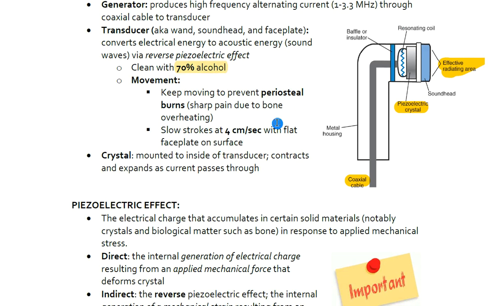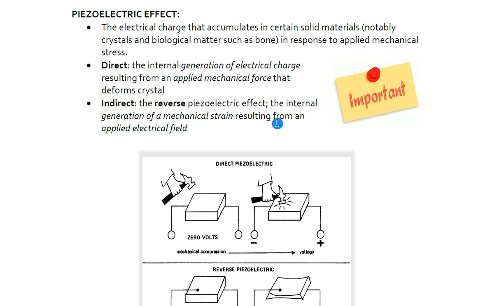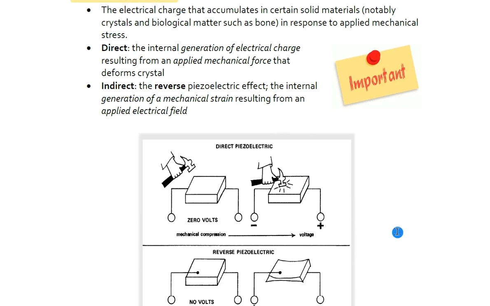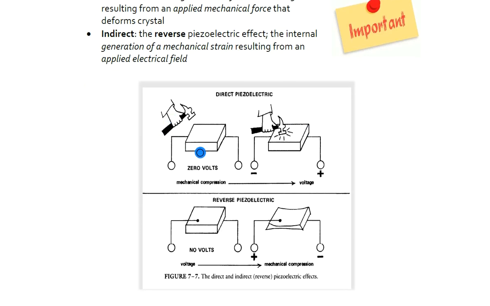But with this, let's look at the next topic, which is the piezoelectric effect. This is important. This sometimes comes up on board questions. And the concept here is pictured pretty nicely. If you take a rock or a quartz or some type of crystal, metal, if you take a hammer to it, so you're applying a mechanical stimulation to that area, mechanical compression, it's going to cause an electrical volt. That is what's known as the direct piezoelectric effect. By applying a stimulus, it's going to create electricity.